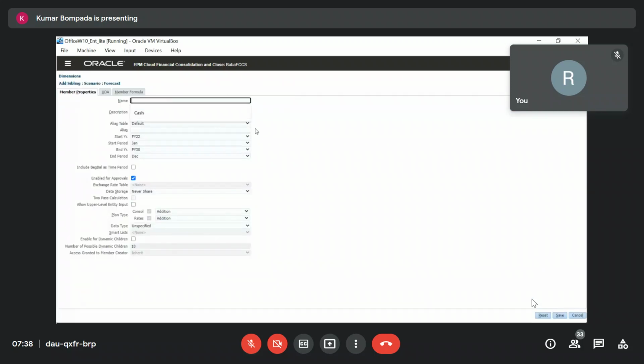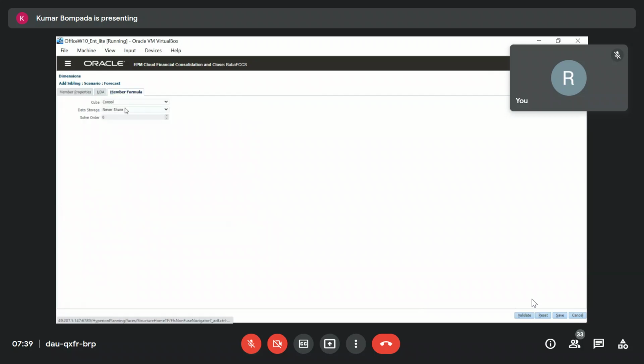I'll put it as VARIANC, variance, right? Okay, copy this and put it as variance, and then put it as dynamic calc. You can ignore this, right? And then go to member formula, again put it as dynamic calc.